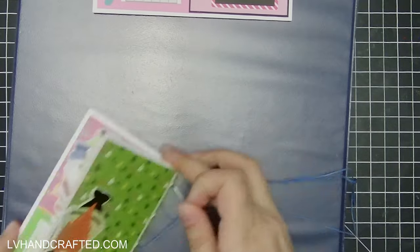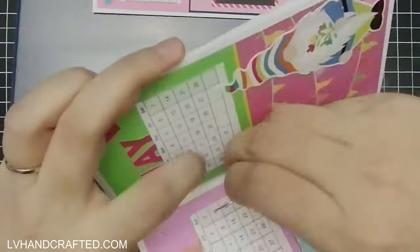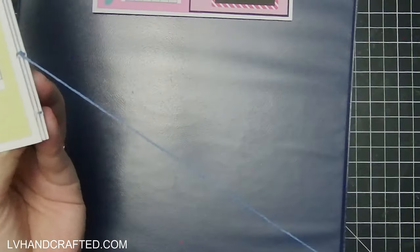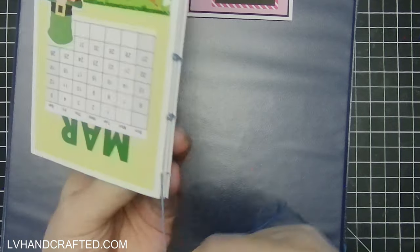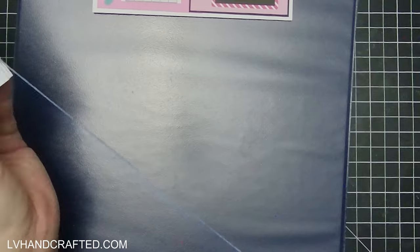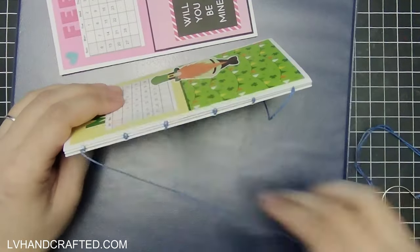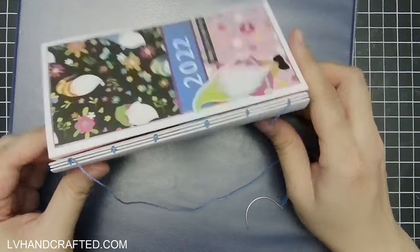But we're going to follow the same pattern where when we're on the inside, we'll be stitching down the length of the spine. When we're on the outside, we're really just going up and down between signatures. And so you'll do this for as many signatures as you have. And this is a really great project for practicing this because it's not a lot of signatures. So I think in total there were 4 signatures. So it's a nice quick stitch. It's easy to do. I only have I think 6 stations or holes, but it's enough to get some good practice, but not so much that it's going to take an incredibly long time to do.